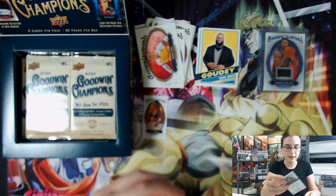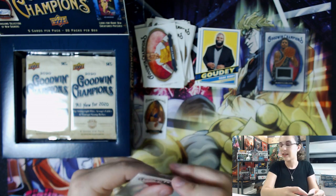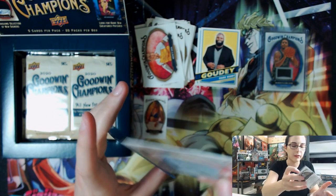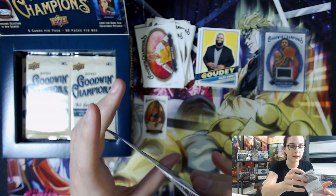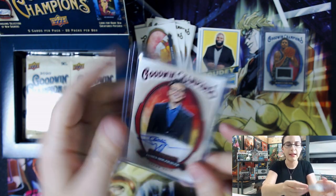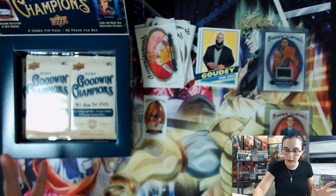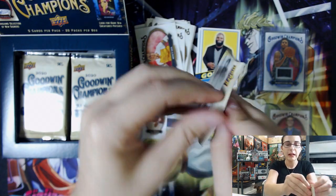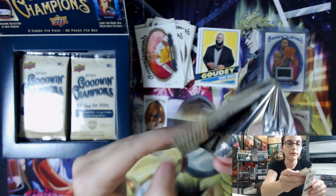I wonder if this box will have any bonuses. Now we have yet to see any of the Blackwood Lumberjack minis in personal breaks. When we did our case opening last Wednesday, we did see approximately one per inner case. So maybe we can get a really cool one of those in this box here.